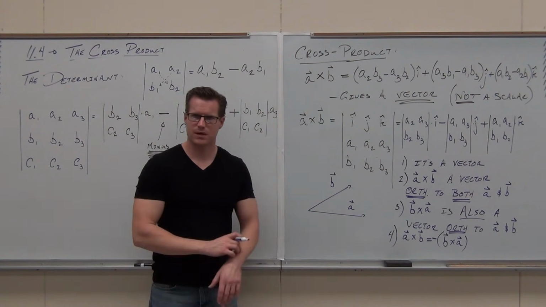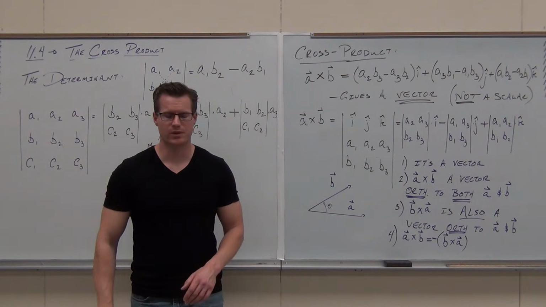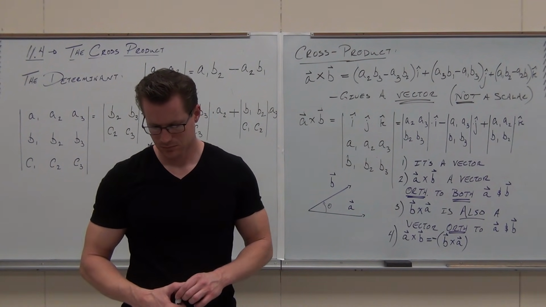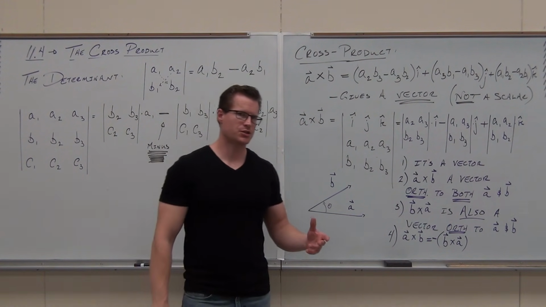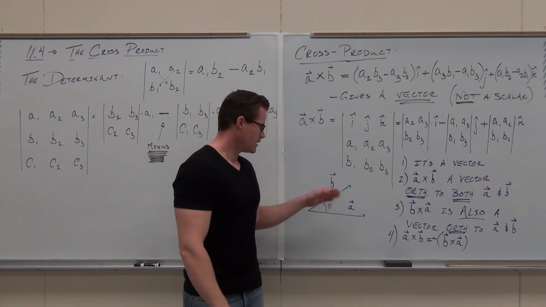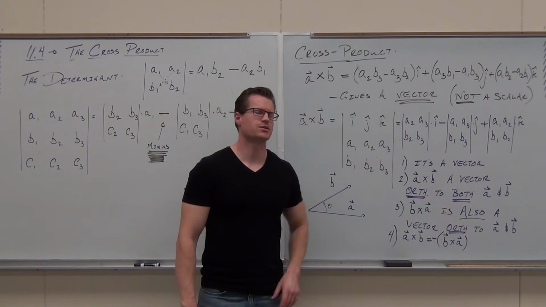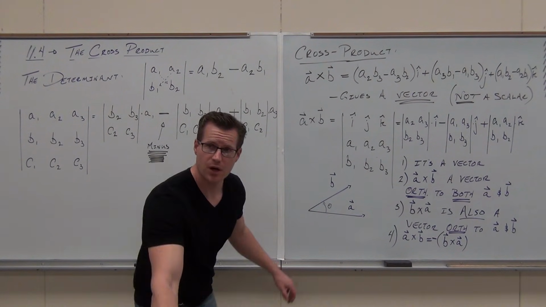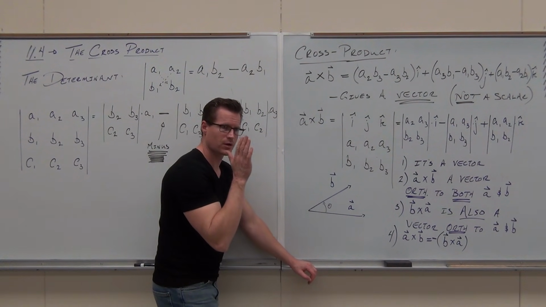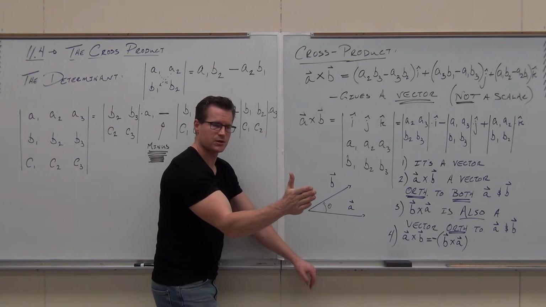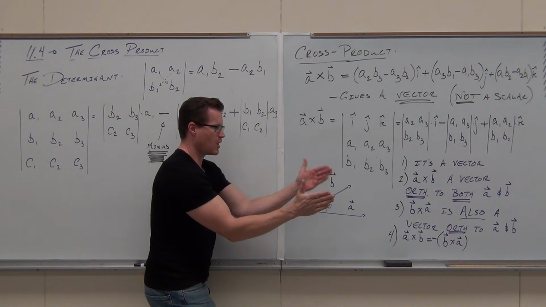So let's say that's vector A and that's vector B, and there's obviously an angle between those vectors. Here's a couple things I need you to know. Firstly, the representation of what A cross B and B cross A means. Just imagine this right now. I'm going to actually do it. If we are talking about A cross B, we're going to put our hand with the palm side towards the vector we're crossing. So put your hand like it's on A, with your palm side open towards B.